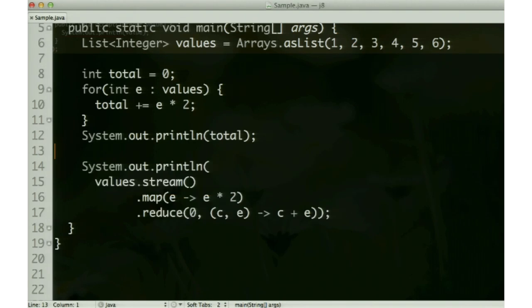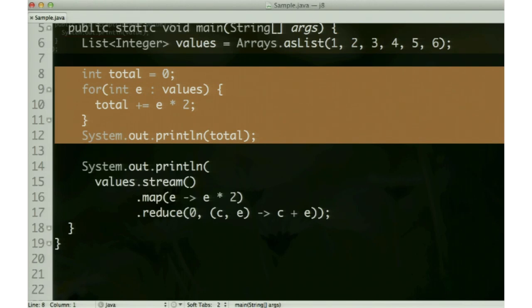The other thing about this code on the top, the imperative code, has mutation, I said. The other thing is we expend effort not only to tell what to do, but also how to do it. Whereas in the code below, we didn't tell it how to do it. The library methods took care of how to do it. We simply said, here's what I want to do. So we express our intention, what to do, not how to do it. So that is one big difference, imperative versus declarative style.